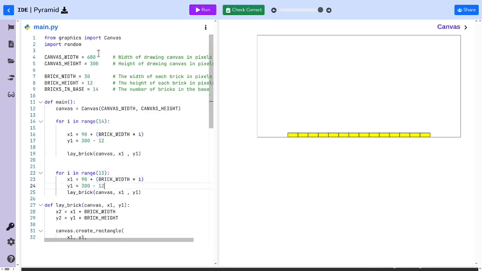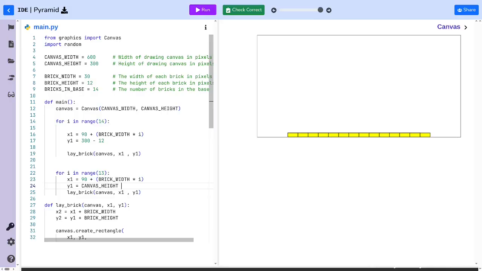Well, for now, it won't, because y1 also has to change. So y1 is similar, so it is creating 13 bricks on top of it. So to change y1, we just have to say the same thing. That is, right now it is saying whatever the canvas height is. So let's write it properly. Canvas height. I hope the spelling is correct.